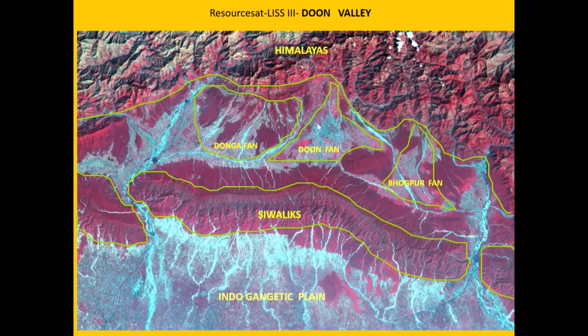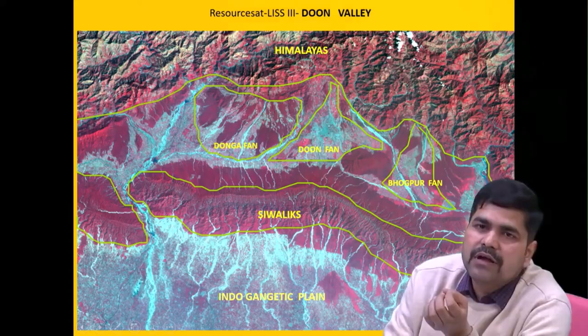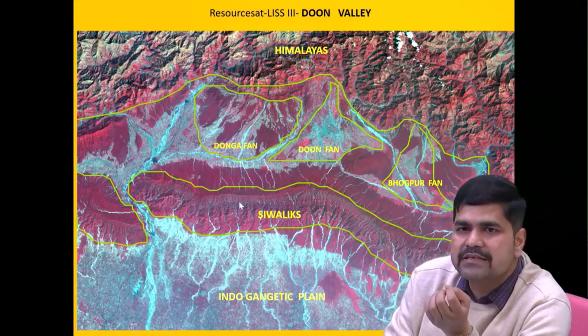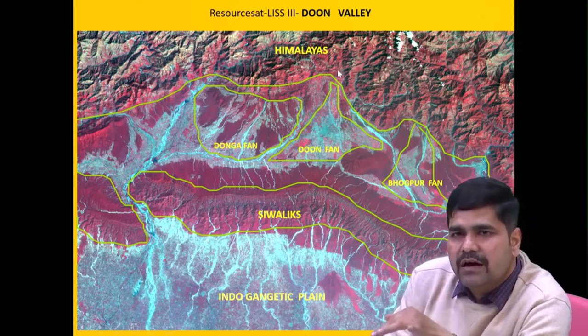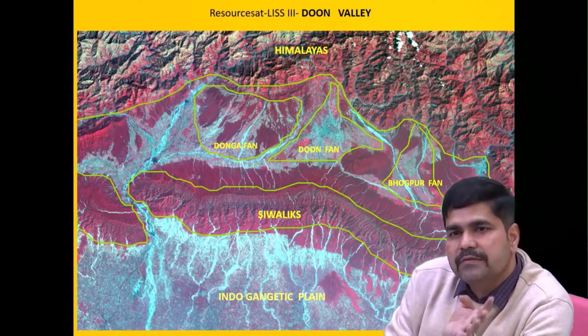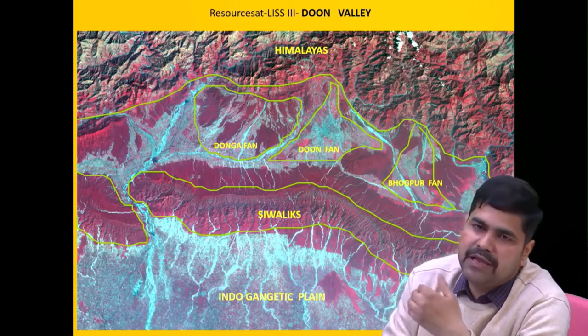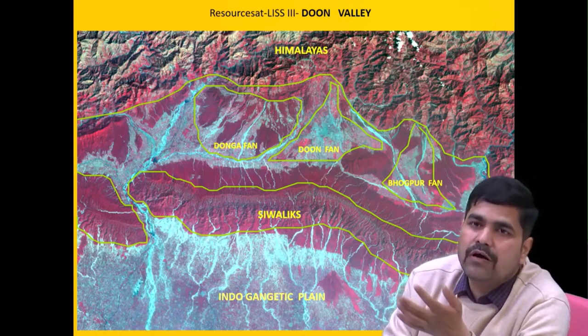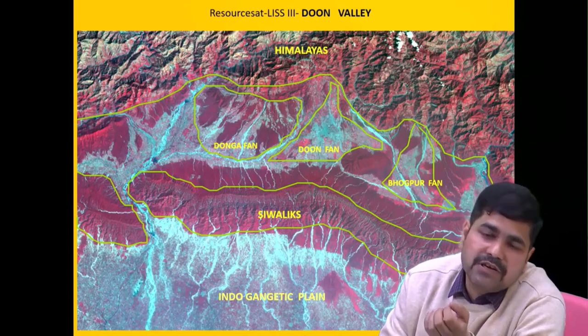Please mind it, this lies in between the Yamuna. This is the Yamuna river. This is the Yamuna Tear fault. There's a fault happening here. This point, or supposedly it has to be somewhere here, is the Tear fault. So the river Yamuna comes like this, and on this side comes the river Ganga, the Ganges. So in between the river Ganges and the river Yamuna, we have at least these three fans, sandwiched between the Siwaliks and the lesser Himalayan hills.